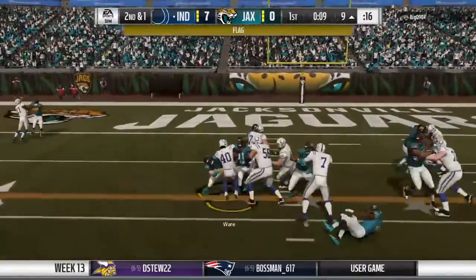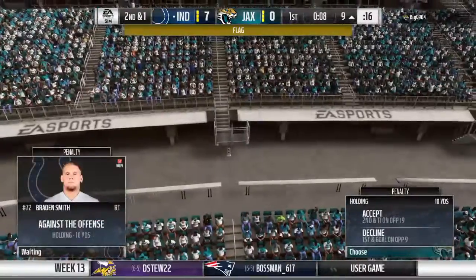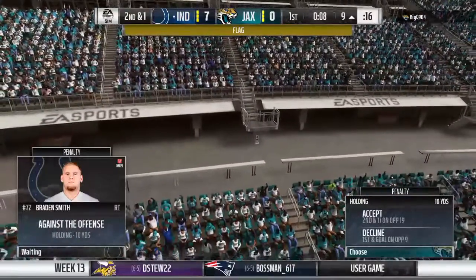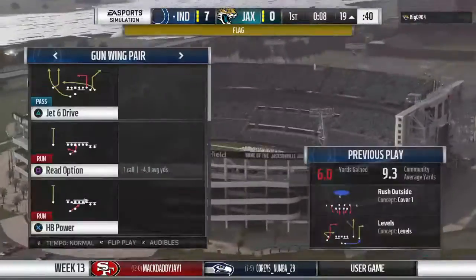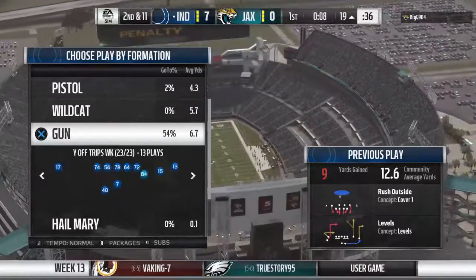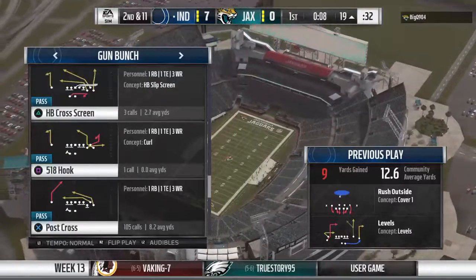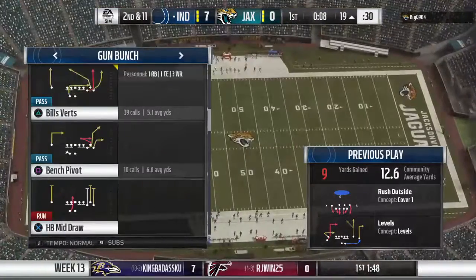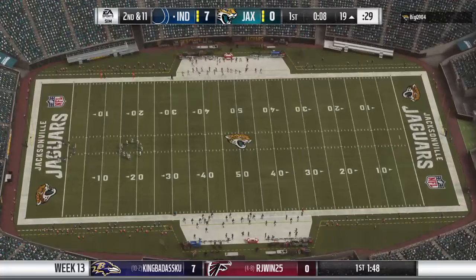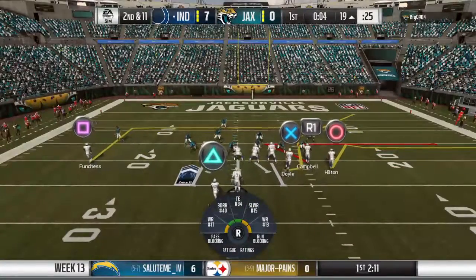They'll run it now out of the gun. And he's going to be taken down here with a penalty flag on the field. That one whistled against a big right tackle. You'd think being able to fire out and block, it'd be a lot easier to not commit a holding penalty, but it's tough to keep those guys right in front, isn't it? Now they face a second and long following the holding penalty.